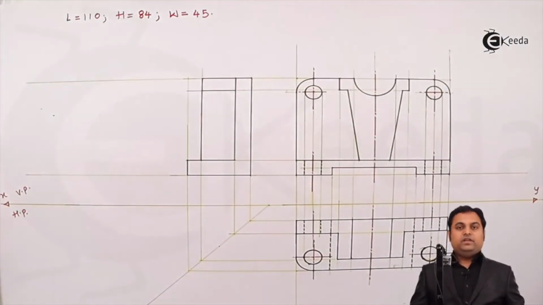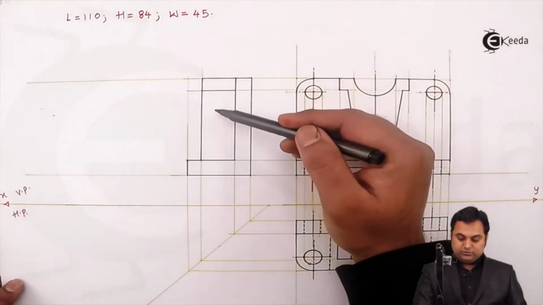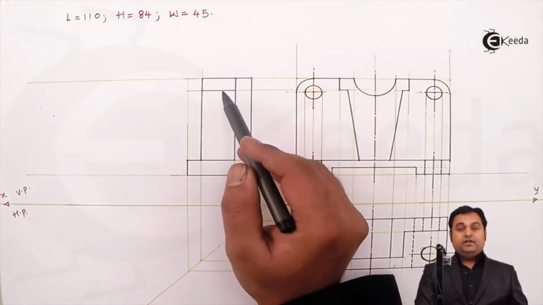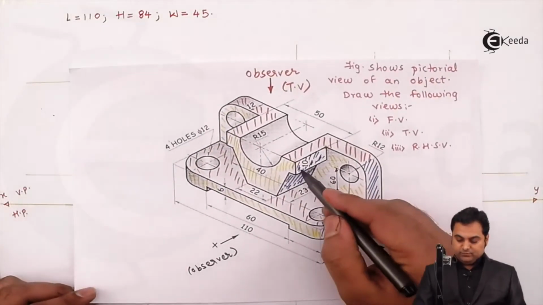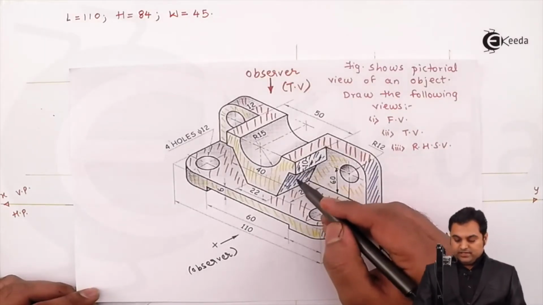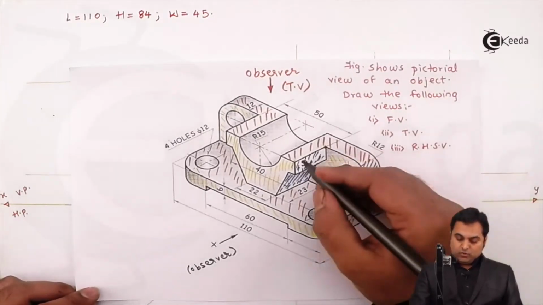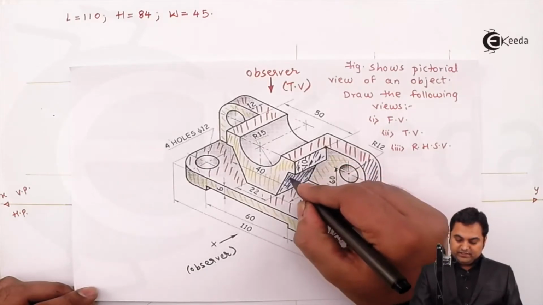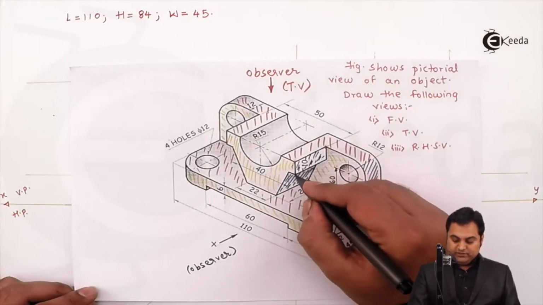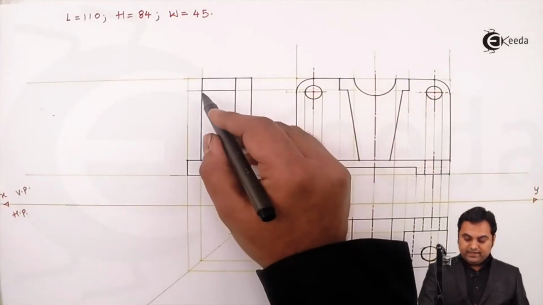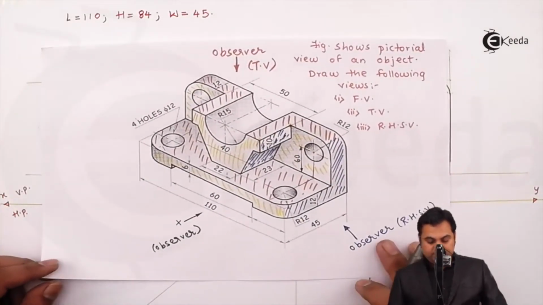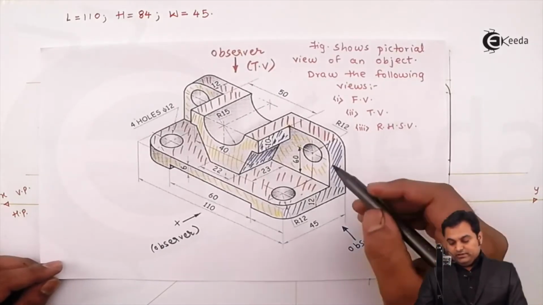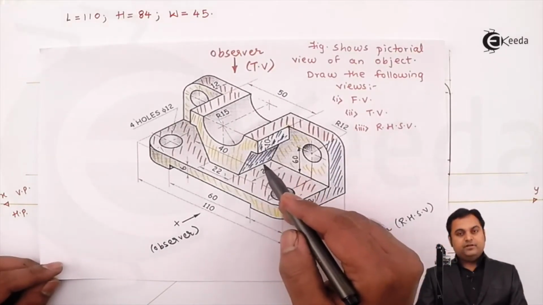So as we can see here, between these two rectangles there is a dark line. This dark line represents change of plane, and it can be seen that both the rectangles are on different planes. That is, one rectangle is straight and the other one is inclined. So between them there is a dark line, as can be seen here. Next, I can say that from the side only this much portion is visible.